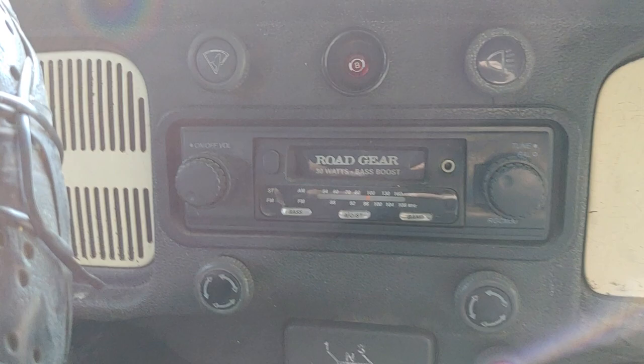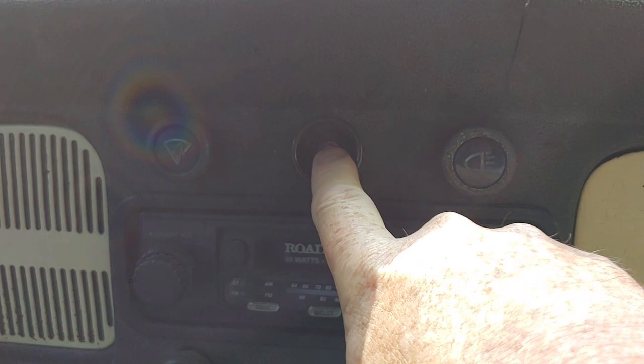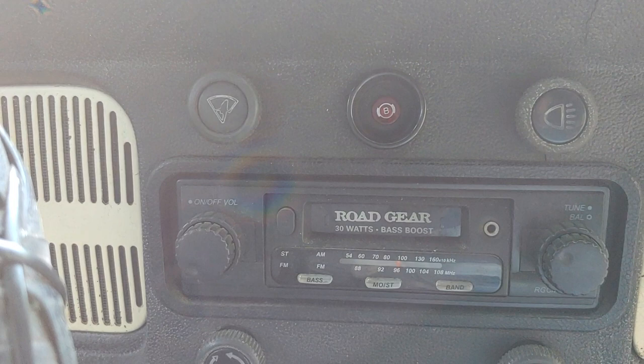Okay, so now we're sitting in the 1970 Super Beetle. This is what the light looks like. And from what I've been reading in the books, you can push this in the older ones to test the circuit on the brake switch. I don't know, but I'm thinking about hooking the battery up to this, and that could be in an upcoming video. So let's go take a look at the 74 standard and see if that even has a switch that we're talking about today.